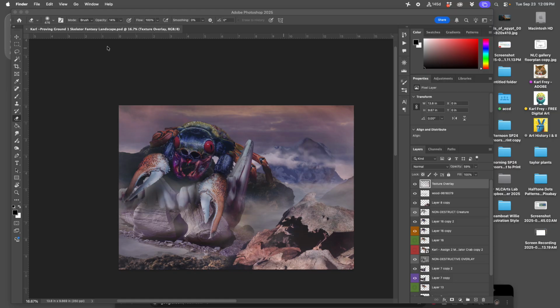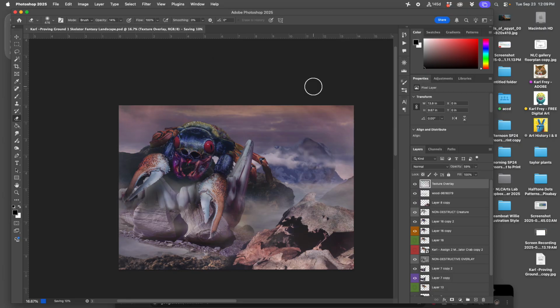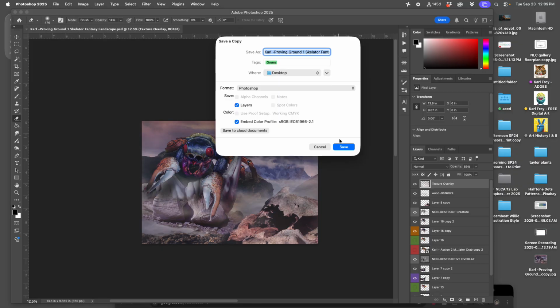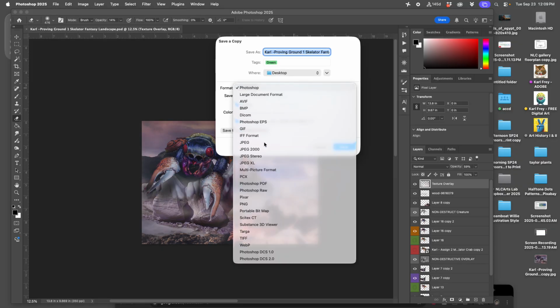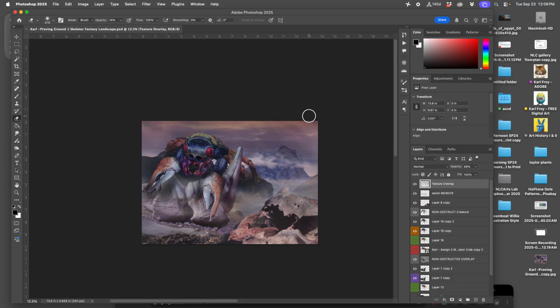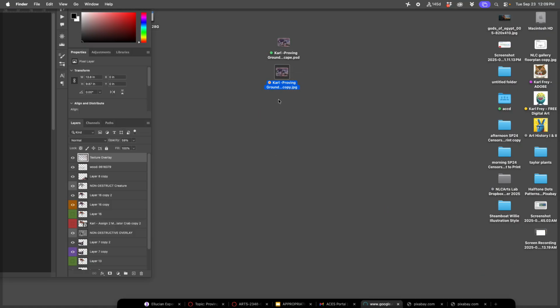Right. Now, I'm going to go to File, Save a Copy, and I'll save it as a JPEG to the desktop. Same name, Proving Ground 1. Make sure it's there. Actually, I'm going to do that again, save a copy, because I want it to be only around 5 megabytes. As a JPEG, save, and take the slider down till the preview is less than 5 megabytes. Okay, check that that's there. There it is. I mark that orange. That's going to go into Canvas.